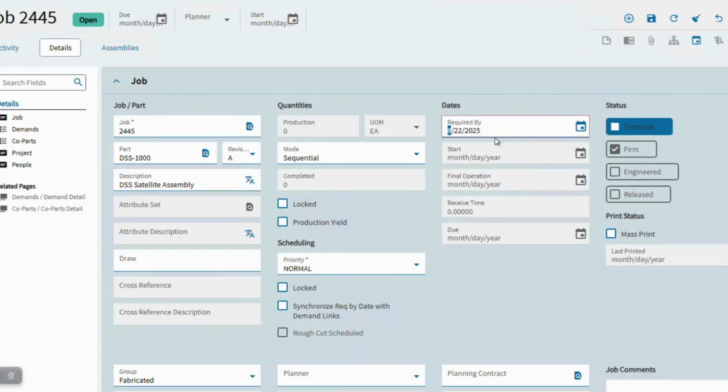The information is the same, but on Production QTY, you cannot type it directly. You have to add new on the Demand tab.